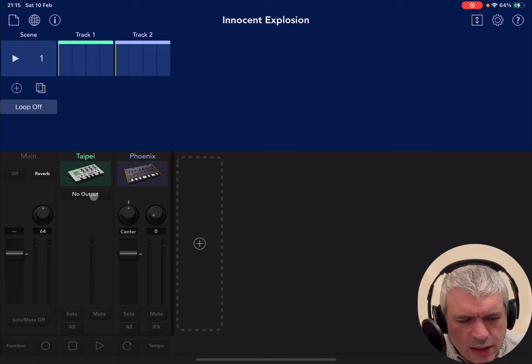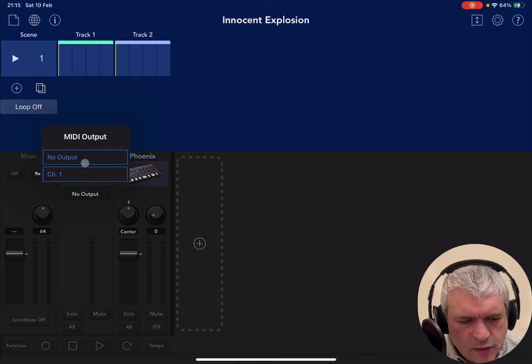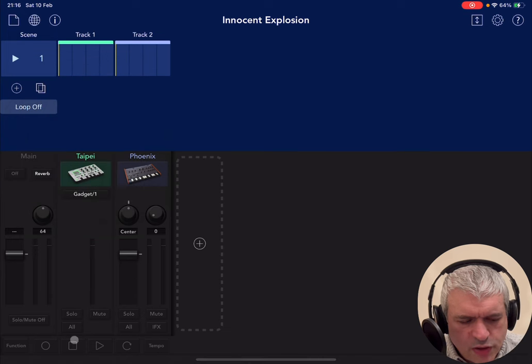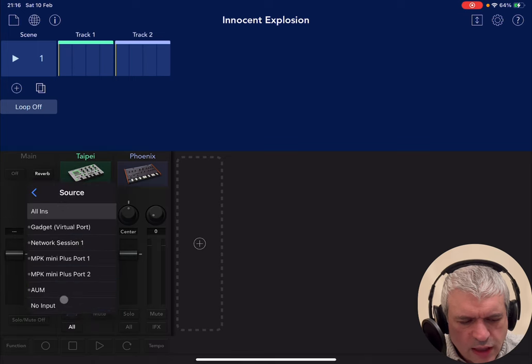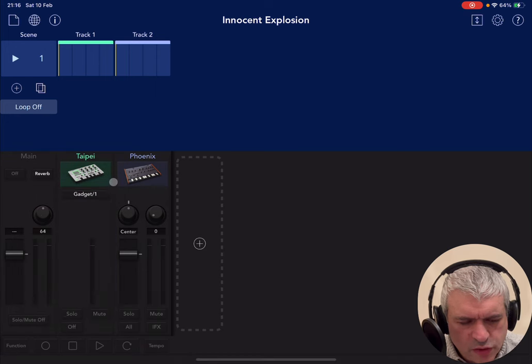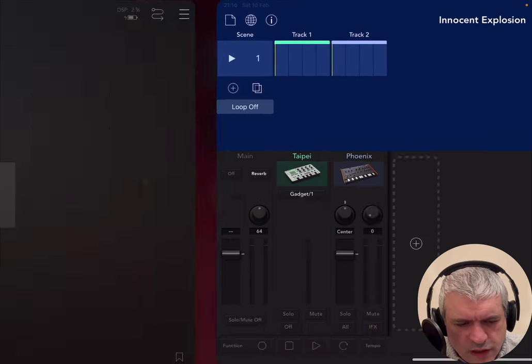So now I select that these will have an output of being gadget again as a port. Also, make sure that it doesn't receive any MIDI input. So I go to all here and I select no input. So effectively, I don't want any input messages coming into this gadget because I'm going to use this one to go outside the gadget port and then go inside AUM and then from AUM coming back inside here and therefore skipping this gadget and going directly onto Phoenix here. Okay, hopefully this makes sense in a moment.